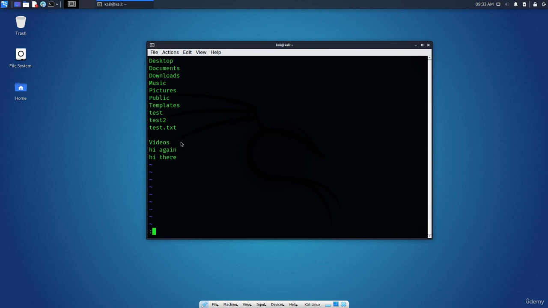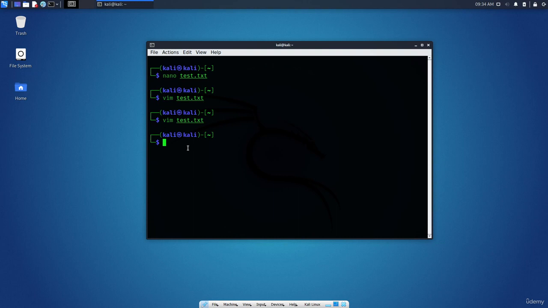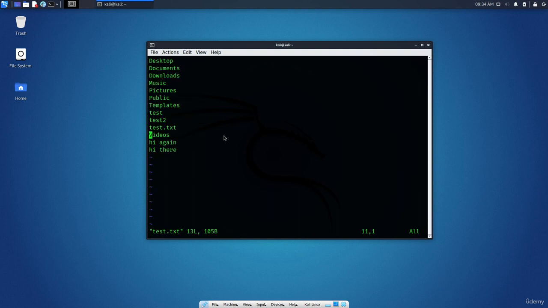By the way, sometimes when I quit from here, you can see that I can't quit because I need to save the changes. So how to quit without changing anything or saving anything? Quit with Shift 1, or the exclamation mark. Press enter. So here it will work. So you can see that, yeah, it hasn't been saved. All right, cool.